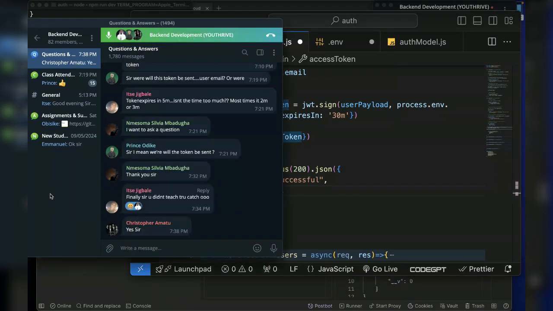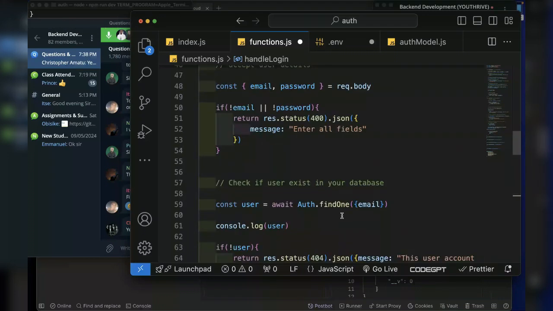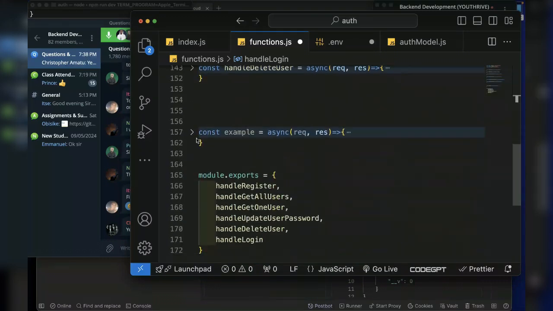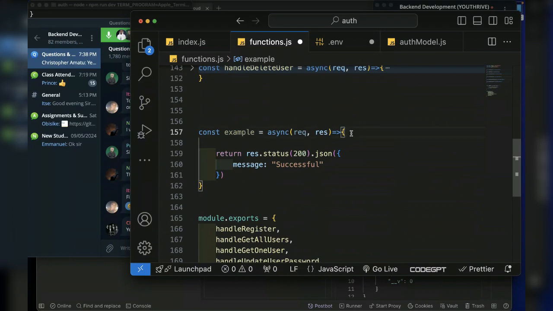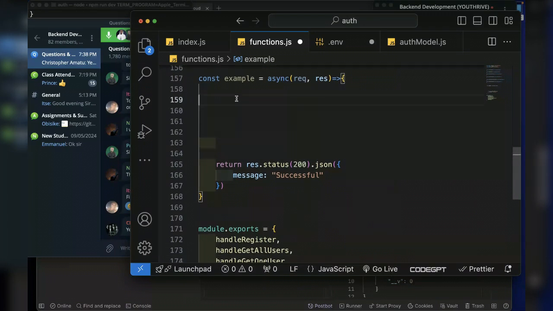Now, for what is our name? I'm sorry, we're not able to cover try catch, but let me do try catch, just a simple try catch inside this function here. So what is try catch? The main reason why we do try catch is to handle errors. Sometimes you will hear that the server is crashing. When a server crashes, it is because a user did something, and that thing the user did, the server does not understand it. So the server will stop working. That is what it means by server crashed.